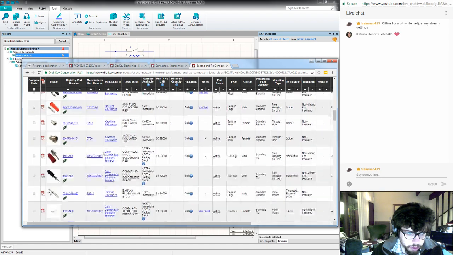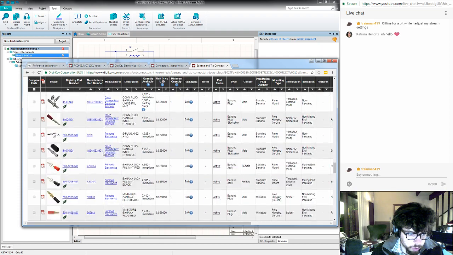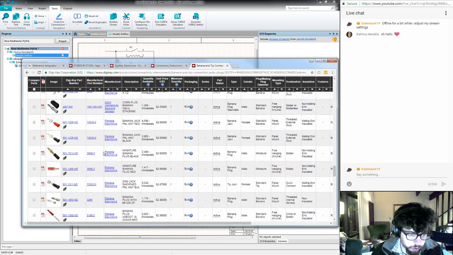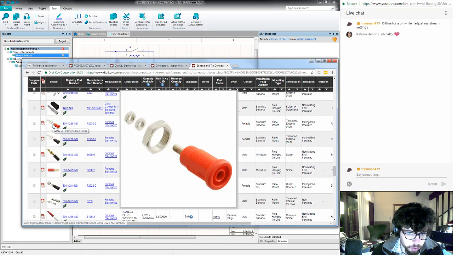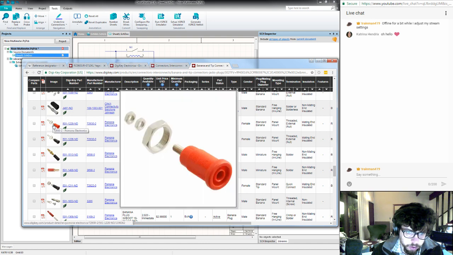Varieties of these are tip jacks, which was the other category I chose not to explore. That's a panel mount jack.